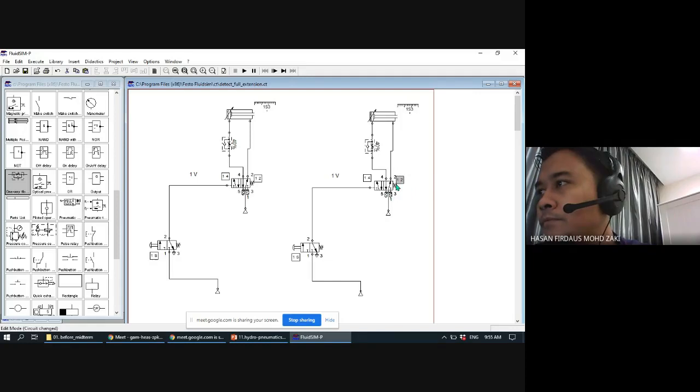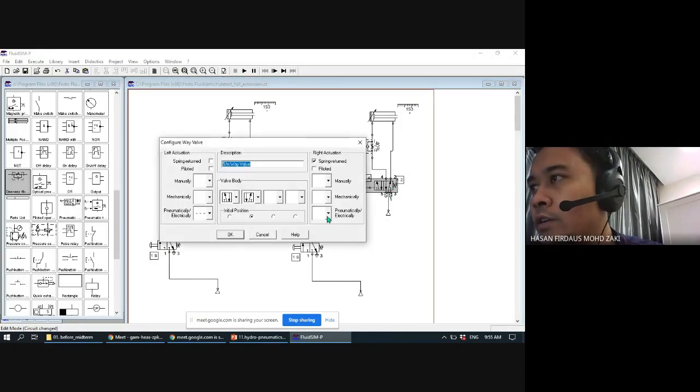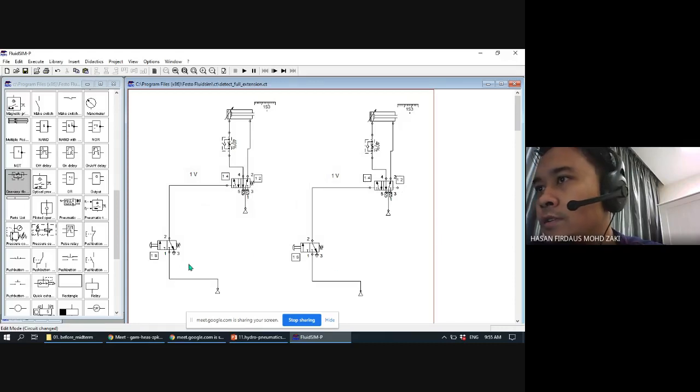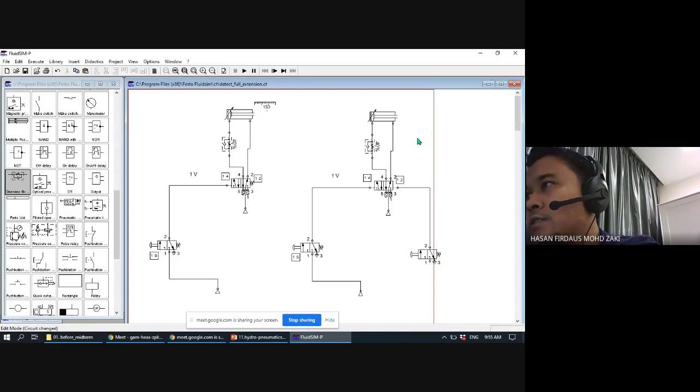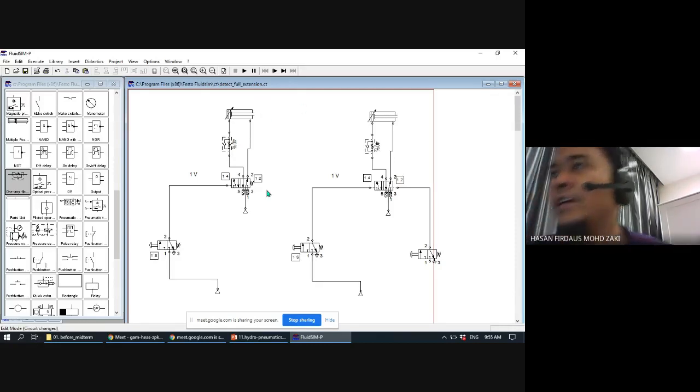So you put this, and you can put another. So you have these two kinds of system, right?